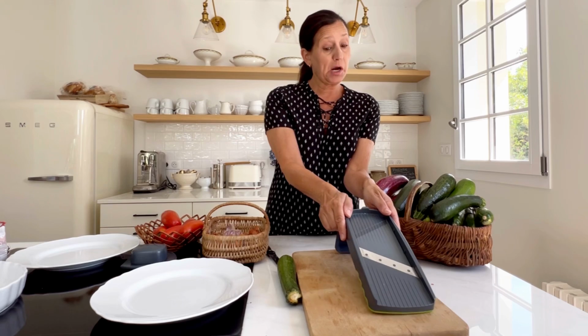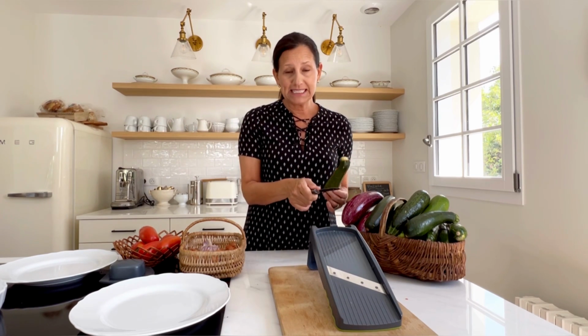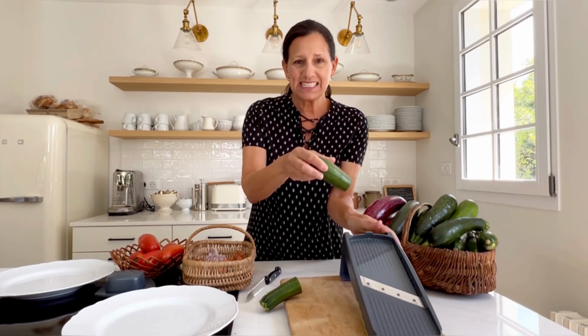The first thing you want to do is cut all the vegetables. That way when we go to assemble it, we'll have all the parts we need. So this is probably the most tedious part, but it also can be the most fun part. So I think when working with a mandolin, it's best if you can cut your vegetables down a little bit. They're a little bit easier to work with.